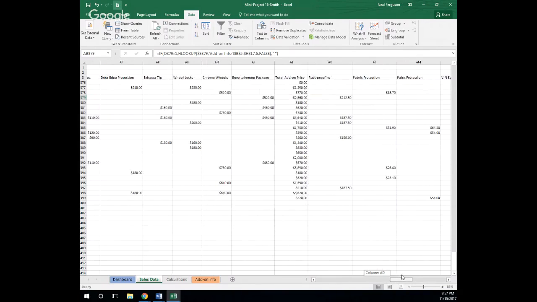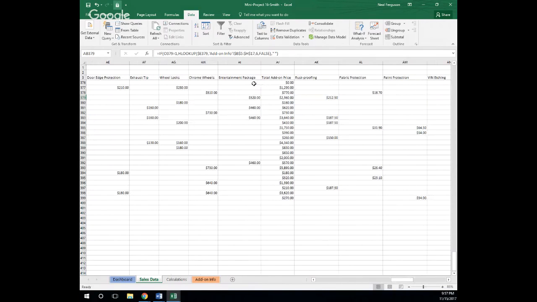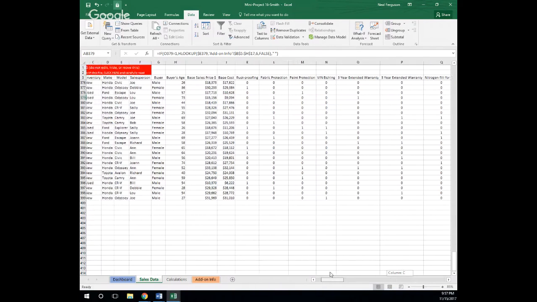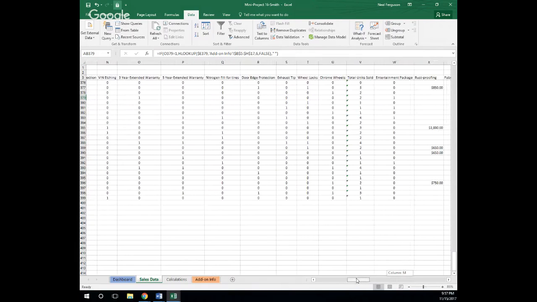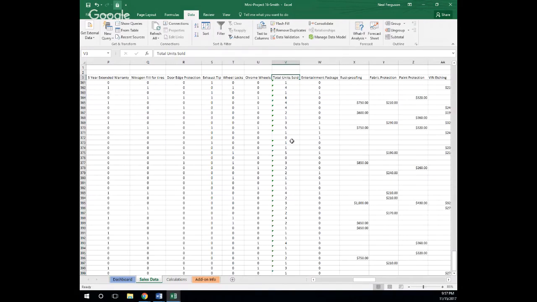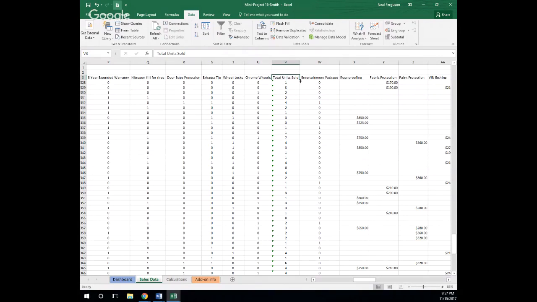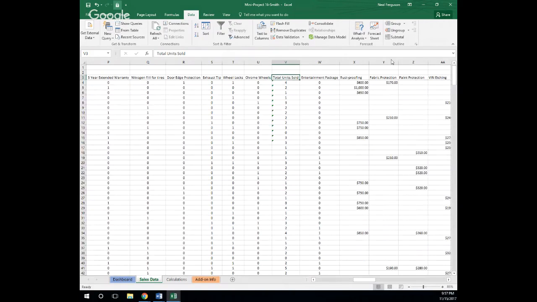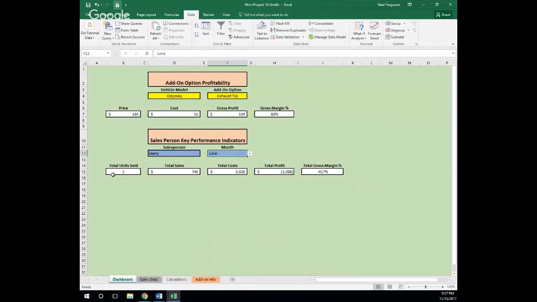But anyhow, hopefully this makes sense. I added a section right here that it doesn't tell you to add in the directions, but which was really helpful, which was total units sold. Because that part doesn't exist at all, but you need it in order to get this information. So hopefully that helps you guys.